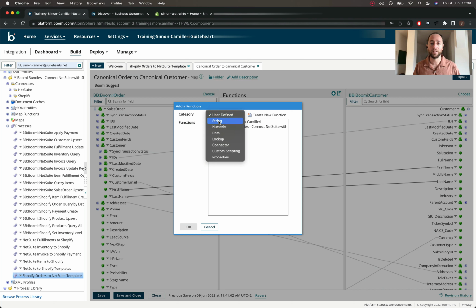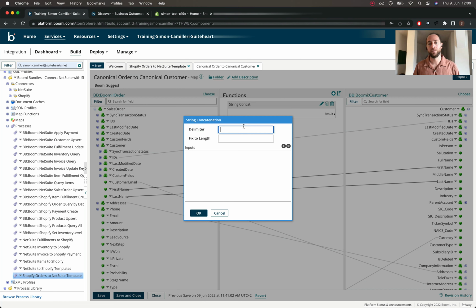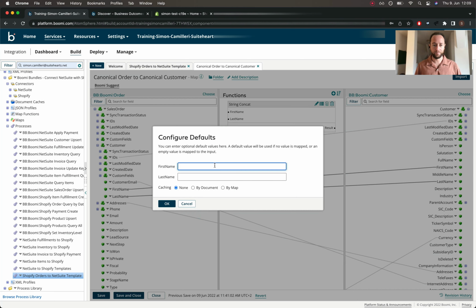Boomi gives you the ability to manipulate values along the way. One of those is that you could concatenate two strings using a delimiter of your choosing. We'll just use a space, and this will be the join of the first name and the last name.